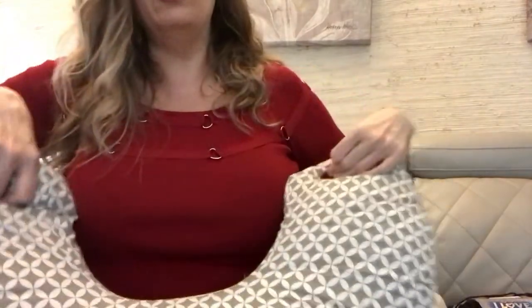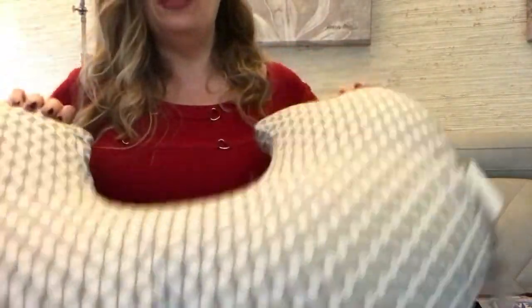Tip number two is a nursing pillow. I don't have children, so when people come over and they see a nursing pillow they're like, Stephanie, what is that for? This perfectly supports your arm. This is a firm, stuffed pillow — do not go cheap on these. This is an original Boppy, and it supports the wrist perfectly. It fits comfortably around the midsection, which is what a nursing pillow is supposed to do.